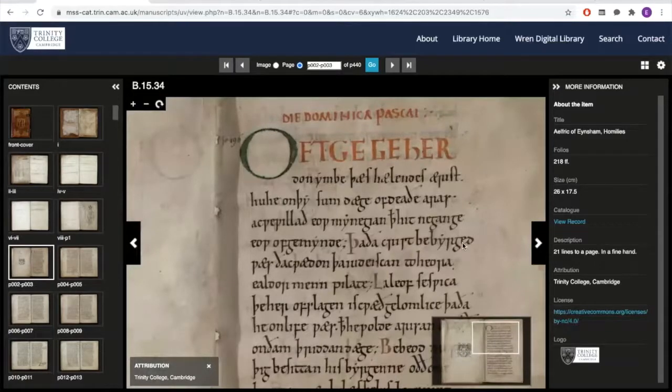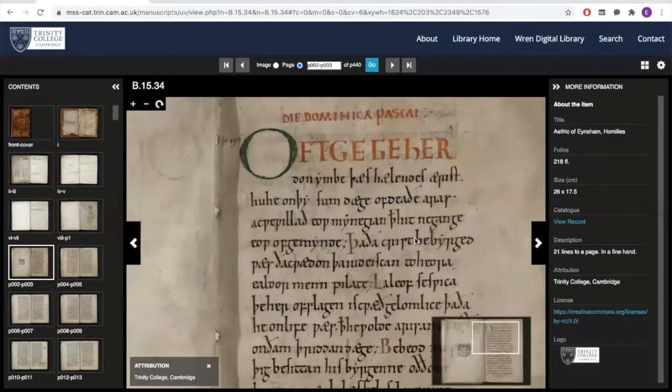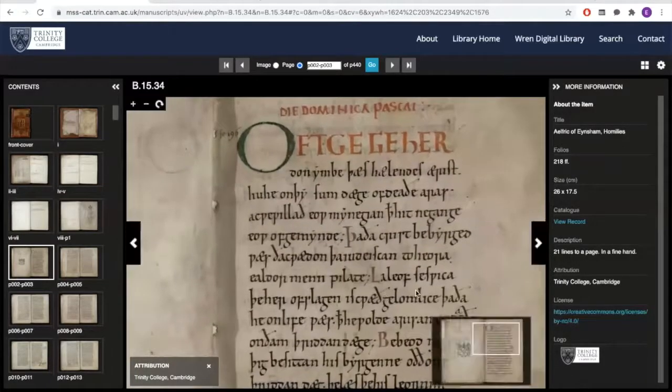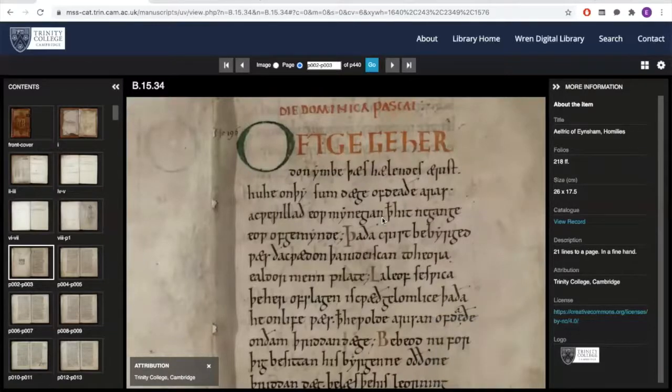This is written in Old English, with some of the typical letter forms for Old English, but otherwise with many letter forms that will be familiar to modern readers and will not take very much training to understand and to read. This is clearly a very Christian book, and it should be said that medieval manuscripts are dominated by Christian books. The people who made, copied, and owned books in the Middle Ages — and in particular in the early Middle Ages — were overwhelmingly professional religious: that is, priests, monks, and nuns, with monks very much dominating the earliest material.